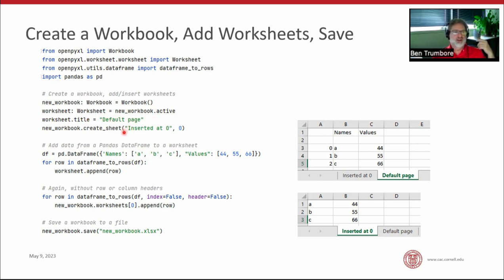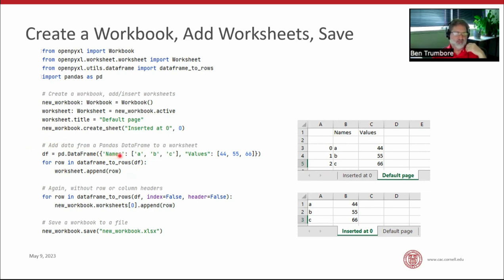And then you can create more sheets, giving them a name, and optionally inserting them with the index parameter. So here I've pushed in a new sheet in the first position, and it pushed over the default page. And I have 2 different examples here of taking a pandas data frame and putting it into a worksheet. So here I'm going to define a simple data frame.